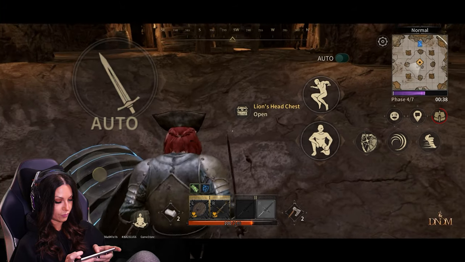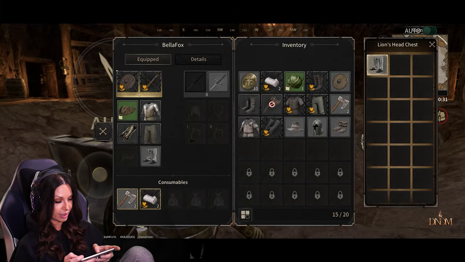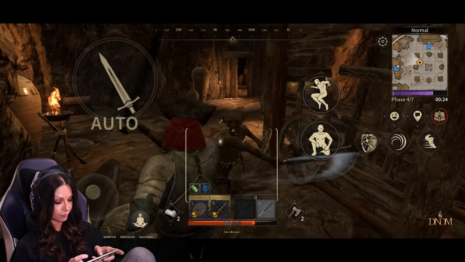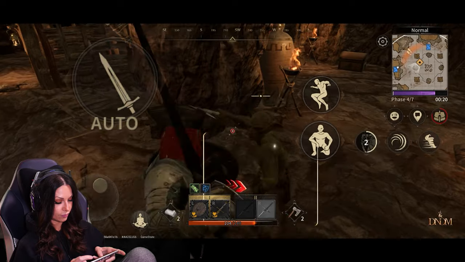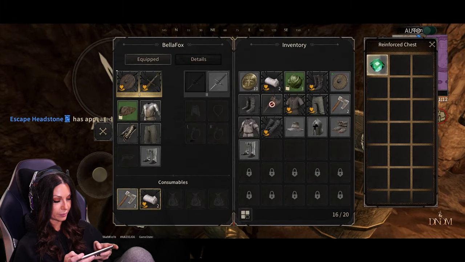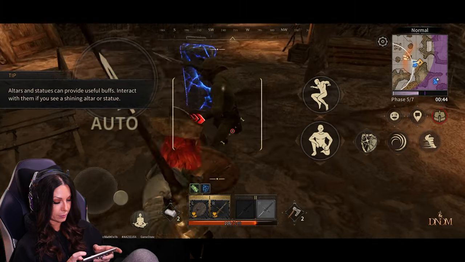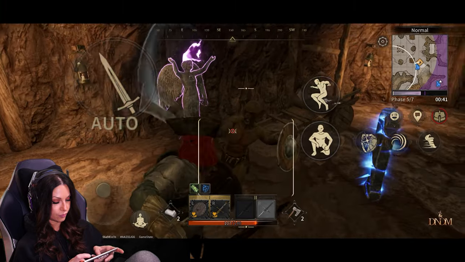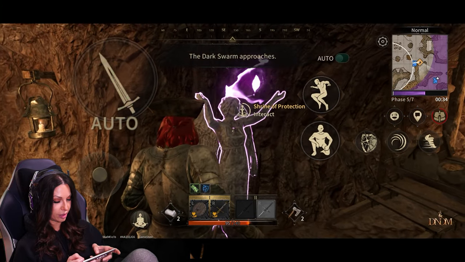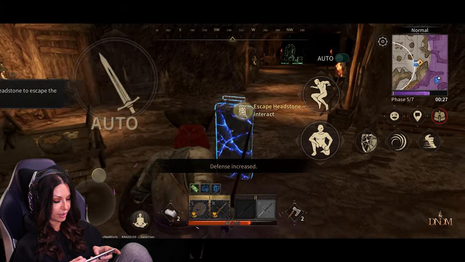I got time. Look, that guy's mad. He's running over here. He's like, how? You want a piece of me? What's that? Shrine of... oh yeah, so this is probably gonna heal me. Defense increase. That's okay. Let's get out of here.